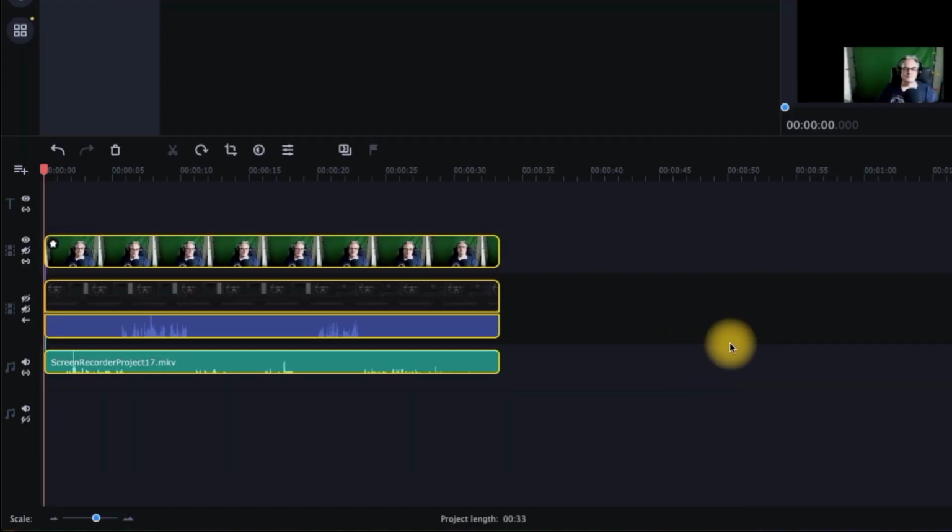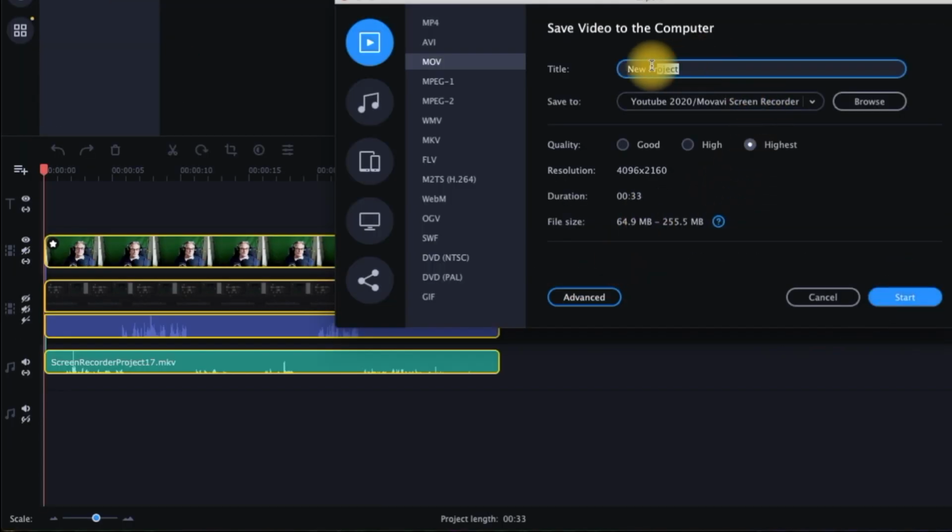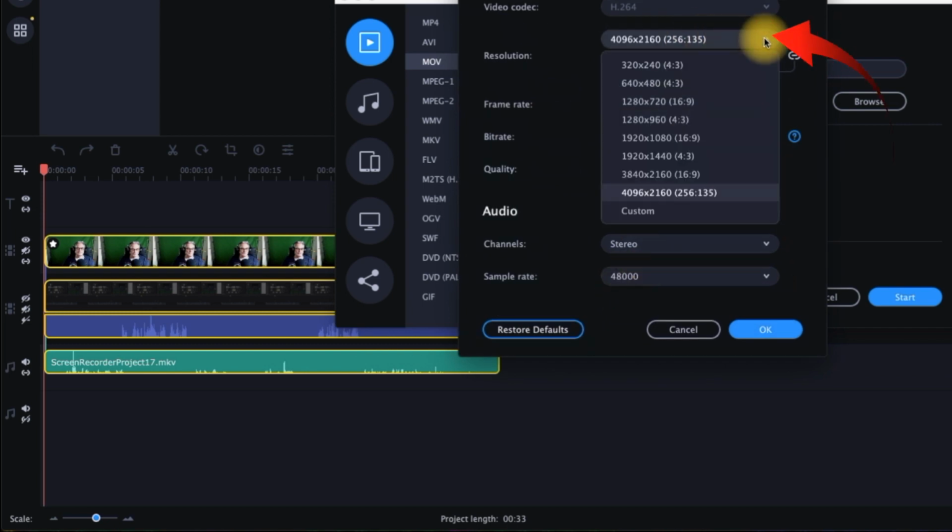And to edit in Final Cut, hide the audio and video tracks in the system audio. So hide the video, hide the audio. And now you have selected the webcam and the associated audio, which is coming from your microphone. So here we'll go to export, and there's a few things you need to do. First of all, you need to change the name and select where you want to send it, and also make sure that the quality is set to highest. And in your resolution, you can see that it's currently at 4K. You will need to go in here and select that.